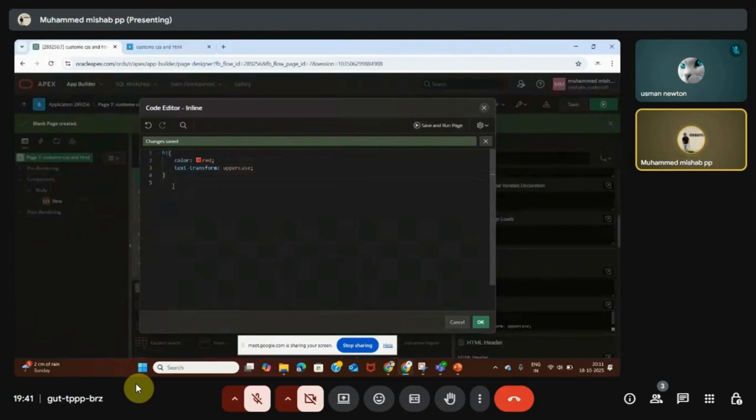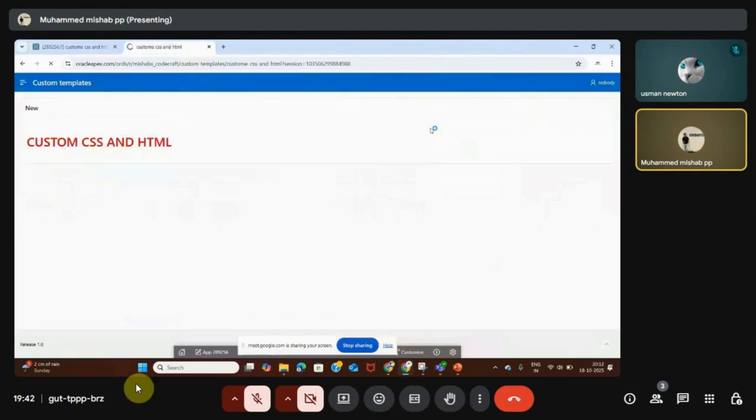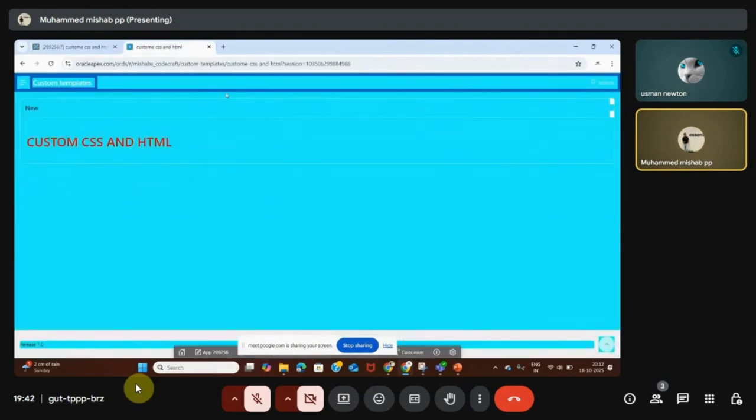We also have another one, div. You can put background color equal to aqua, and the whole division will become aqua color.